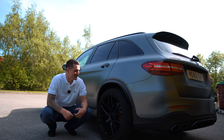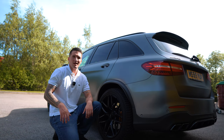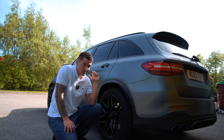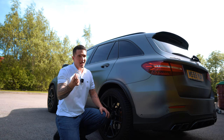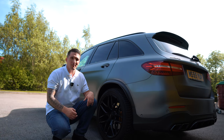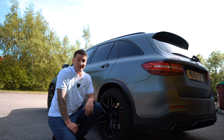A lot of people are going to want to touch the paint, but I'm going to be stopping them because you can still scratch matte paint — and once you scratch it, you can't polish it out. If you get a ding you need a respray, which is very expensive. But once we start protecting it, it'll add that 10–15% sheen — not shine, but sheen — and it's just going to glow. The metallic flake within the paint is going to look incredible once I really start honing the car properly.